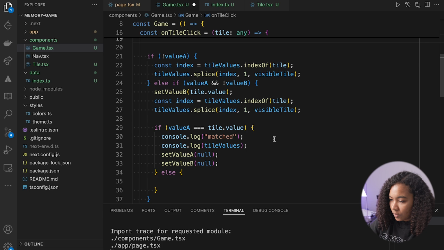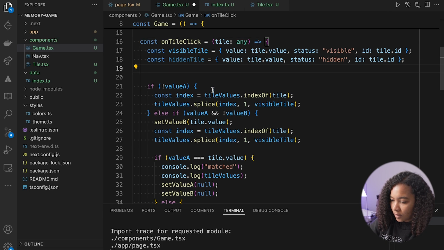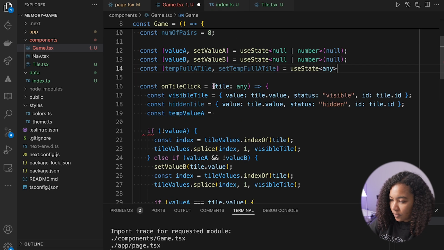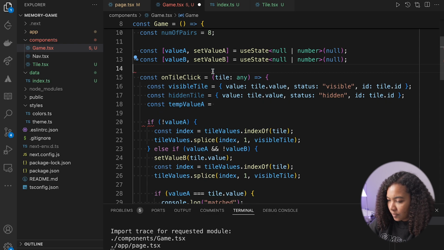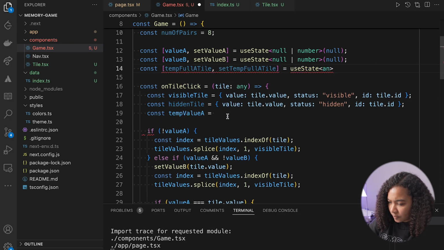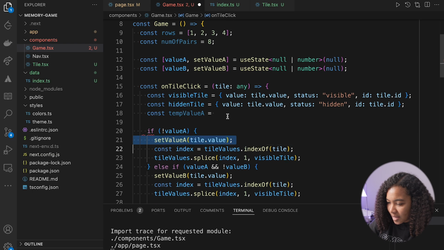Ooh, I got rid of something. I think I got rid of value A. Yep, I did. That was not what I meant to do.